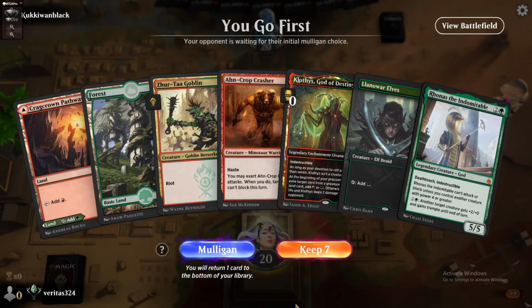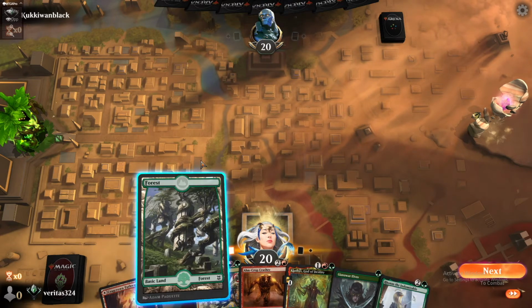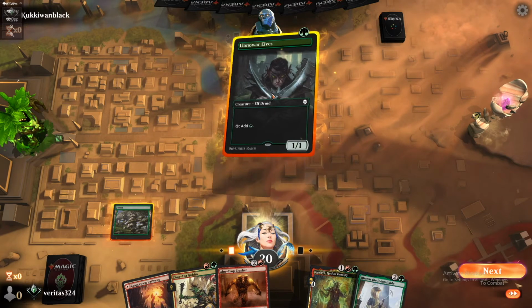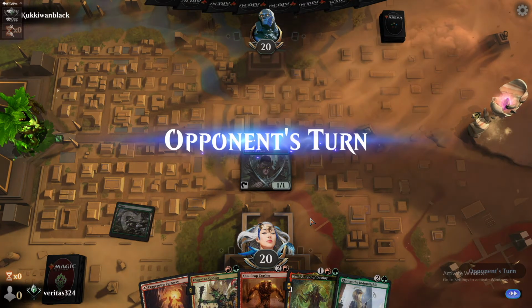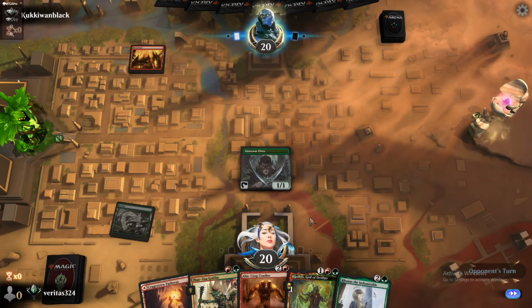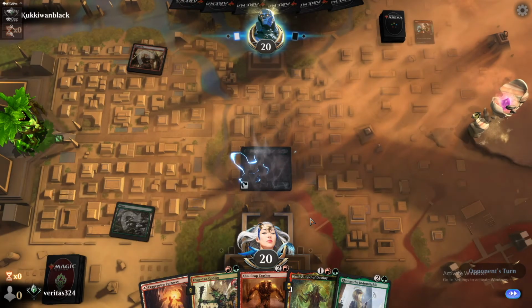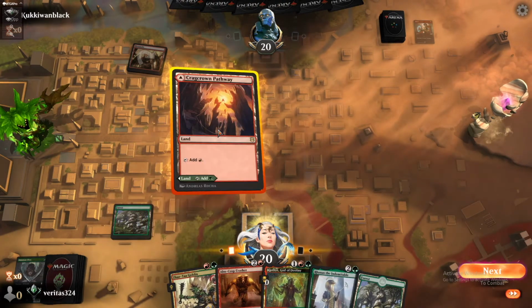Okay, this looks like a pretty keepable hand. We have 3 mana. Just pray that the opponent doesn't kill our Llanowar Elves. So, Forest, Llanowar Elves, the classic mono green start here in Gruul. Okay, playing against a red-based deck that has Shock in it. Not entirely surprising, that's very common in this format.